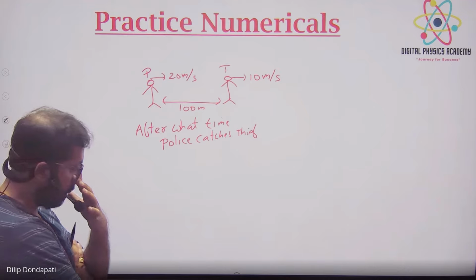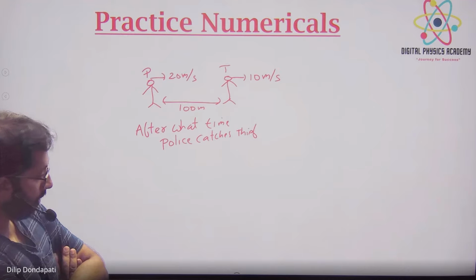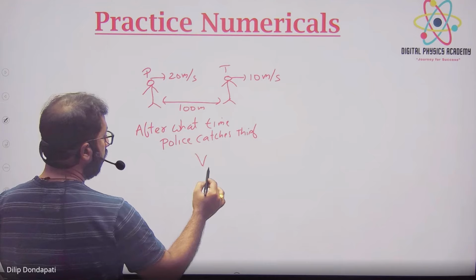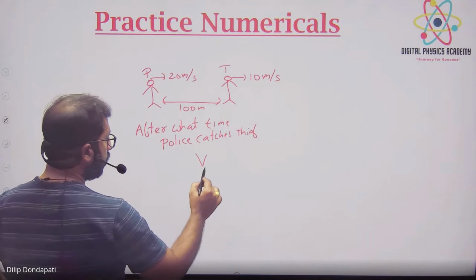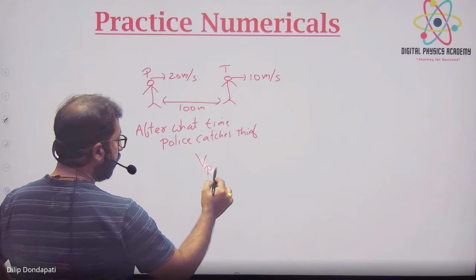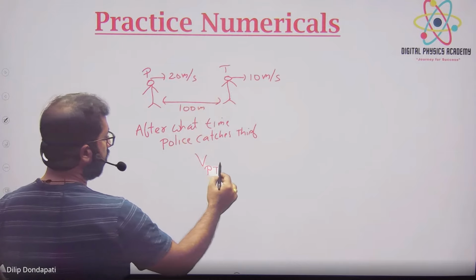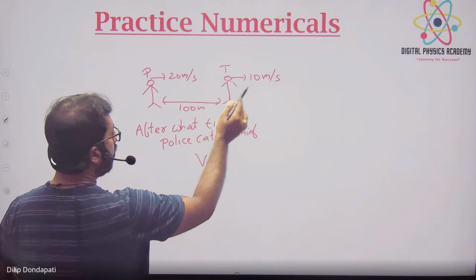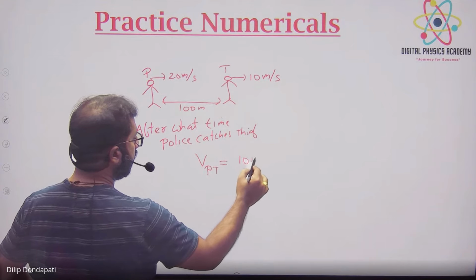Try. देखो So velocity of decimals. हाँ Will you get the answer in decimals? नहीं देखो velocity of police with respect to thief के respect में we are calculating velocities always. Okay, so tell me what is the formula? Velocity of police minus velocity of thief, right? So 20 minus 10 is 10 meters per second.